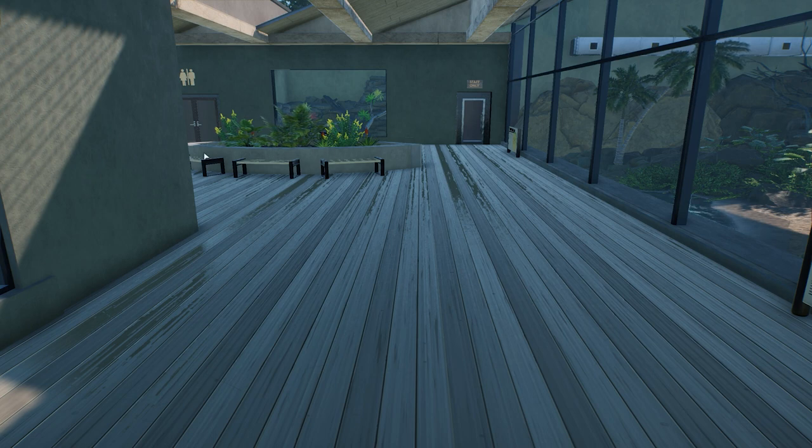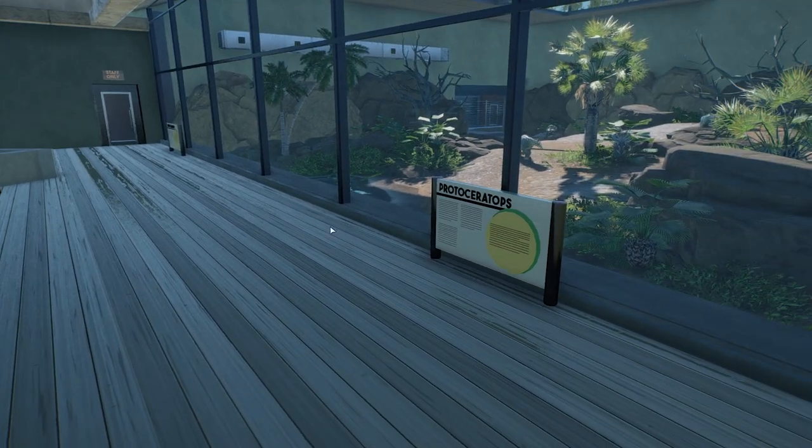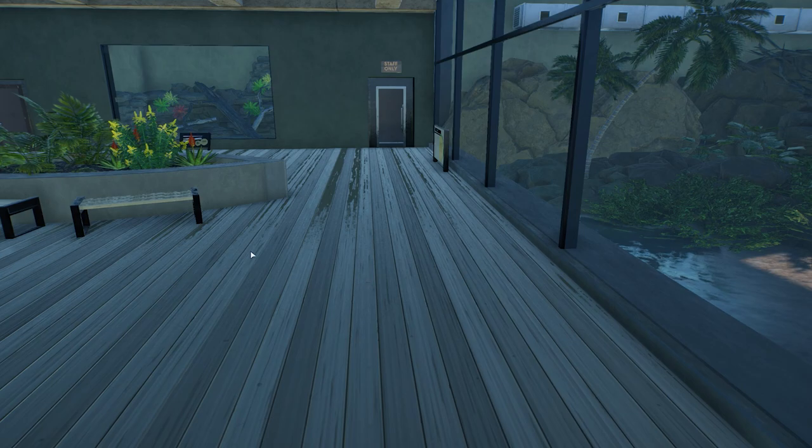It's obviously got some seats in here if you want to come in and sit down. It's got things for you to read about the dinosaurs, and then you can get right up close to this glass and really get a good view of the Protoceratops. So now let me take you through the staff areas.